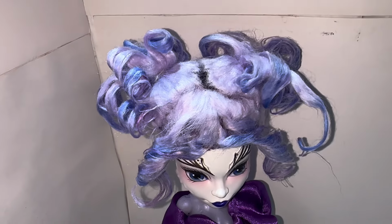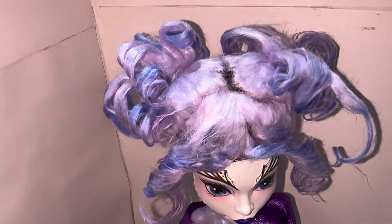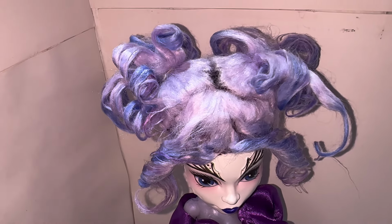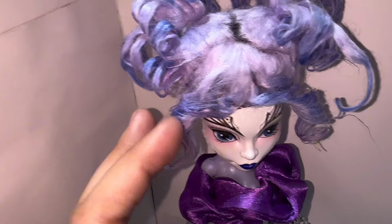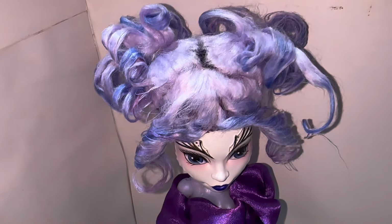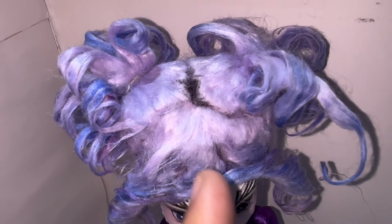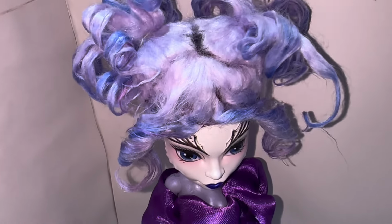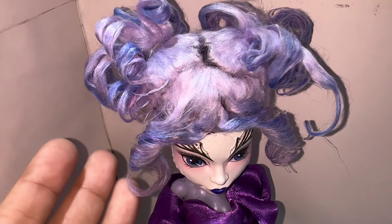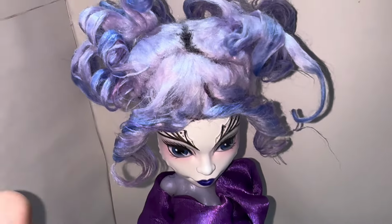The hair is soft and floofy. I was able to recurl them. I used a hot iron, a pencil, and some hair balm. So her hair isn't waxy or anything, but it holds the curls really well. When I dyed the wig, this stuff got really dark throughout her wig. And I think that's glue the wig maker used, so that's why it's coming out way darker. But that's okay, I'm not too mad at that.